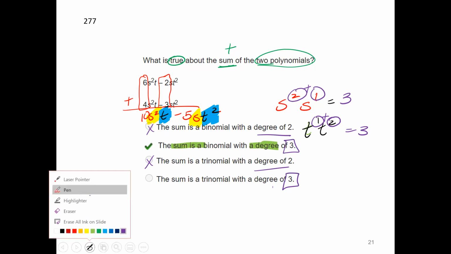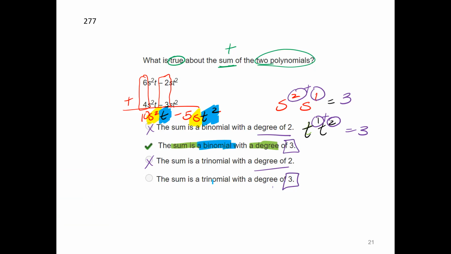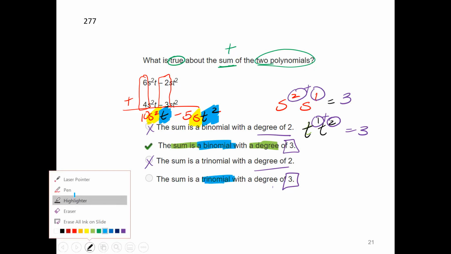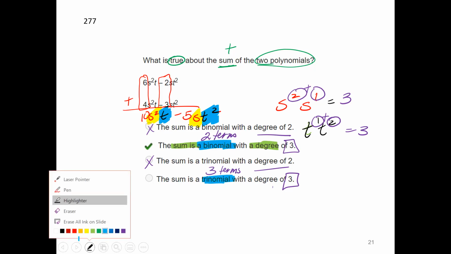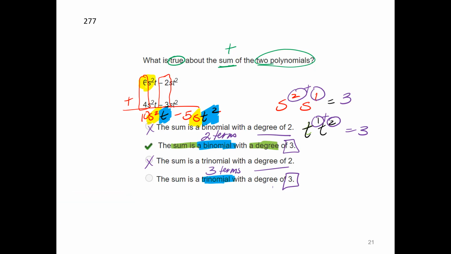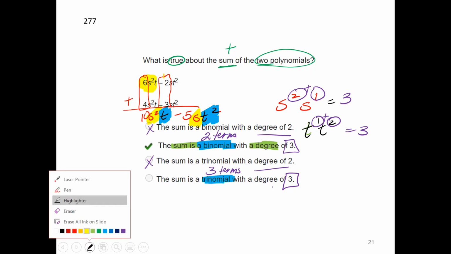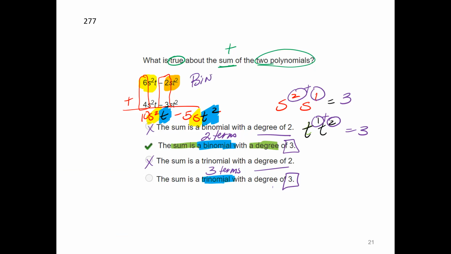The difference there is that one is a binomial, the other is a trinomial. Binomial means 2 terms. Trinomial means 3 terms. Well, given the fact that if you look at your question, there is one term right here in yellow and another term right there, these are binomials. So it's not D, it has to be B as in boy.